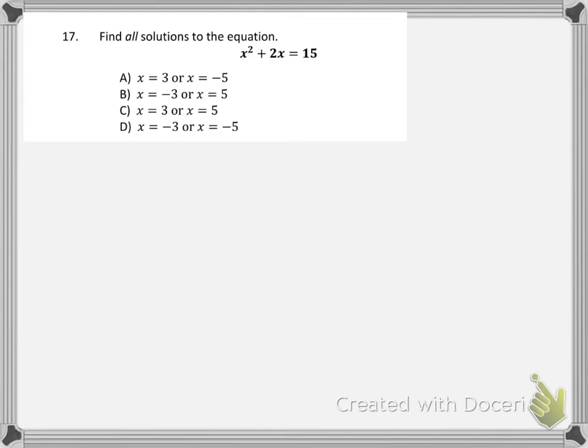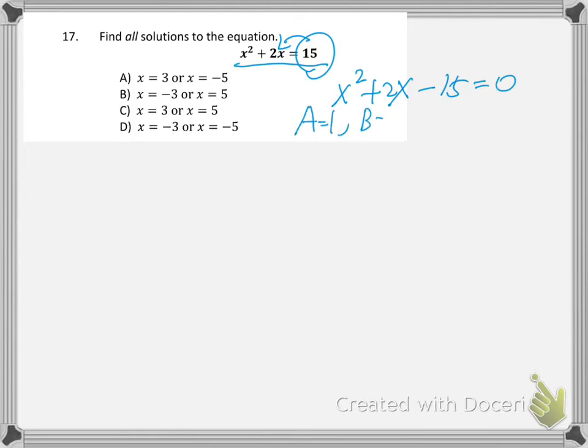Another example, x squared plus 2x is 15. So again, the right hand side has to be 0, and then you can get ABC. We got x squared plus 2x, they didn't move, 15 moved, so it changed to negative 15. So what's our ABC? A is 1, B is 2, C is -15. If you have the TI-36 calculator, you just put in ABC, click enter, and you got the answer. You don't have to use the factoring method to solve this quadratic equation.